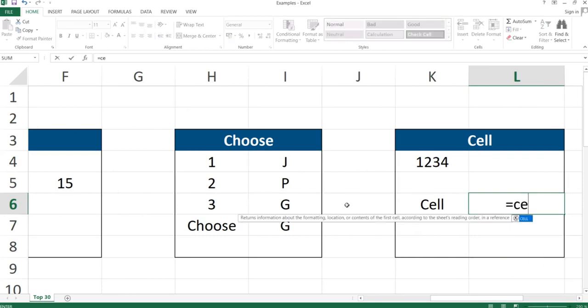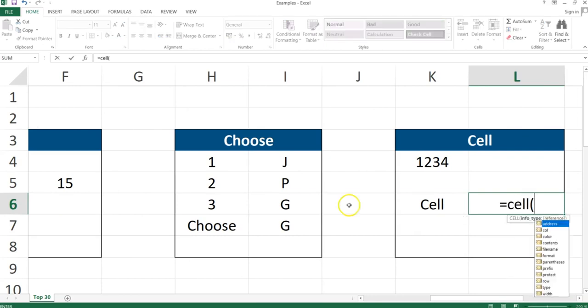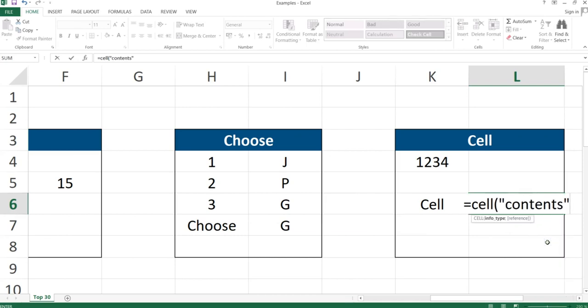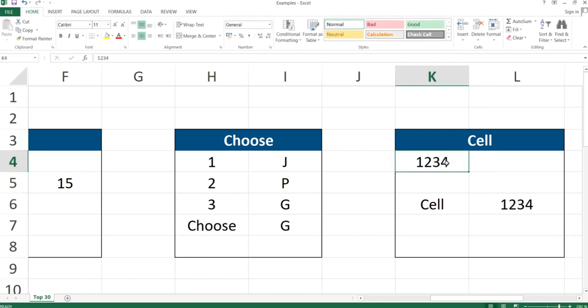an example, this is the example really. So now I want to have the outcome to be the content of this cell, which is K4, and now you can see that we get the value of K4 here. Okay, basically that reference, the optional thing here that I showed you in the structure of the formula, is pretty much this.